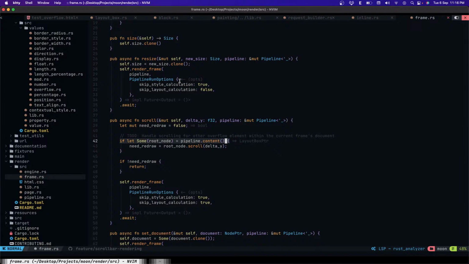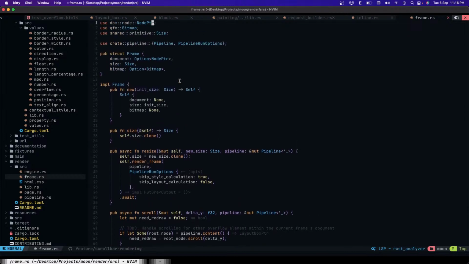The thing is, we have to detect which element needs scrolling. So that would be the element that has the mouse on top of it. So we should store it in the document, I think.